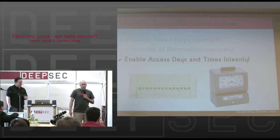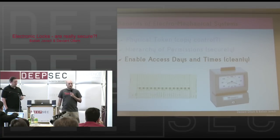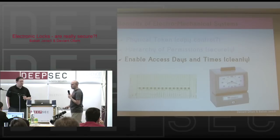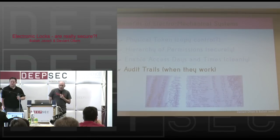You can also do other cool things, like you have log-on hours on your computer. Well, you can have log-on hours for your lock. So even if an employee has a key for the building, they may not be able to get in if they're not coded for that time slot. So maybe during the day, a subset of employees are allowed to enter the building, open the main door, lock up, etc., but they don't necessarily have a legitimate reason to do that at 3 in the morning. And this is all stuff that you can control via the programming, via the configuration. And so it's really neat. It makes things very nice when everything works correctly.